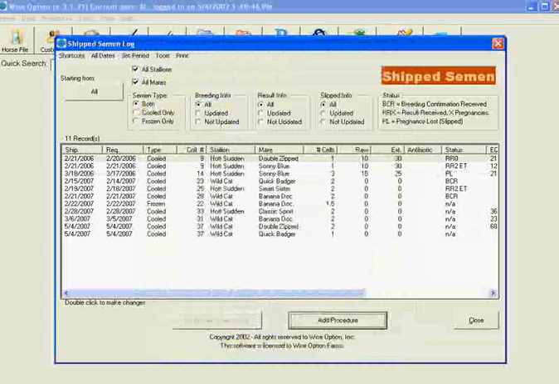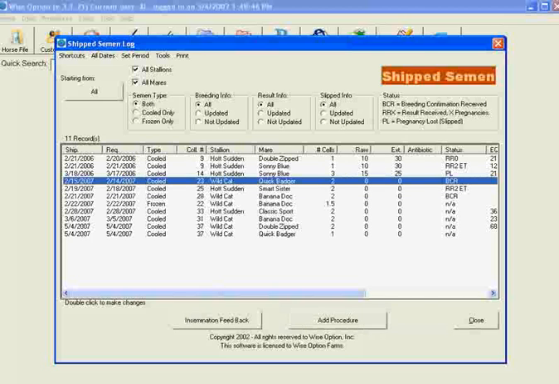Now, because we've actually updated her status, we don't have to go in and remove the breeding log and remove all of that stuff so that we can manipulate the stallion breeding report. Some other programs out there make you do that, so be careful when you're looking at programs that you can actually keep your accurate data and input data such that it will manipulate the stallion breeding reports for you.